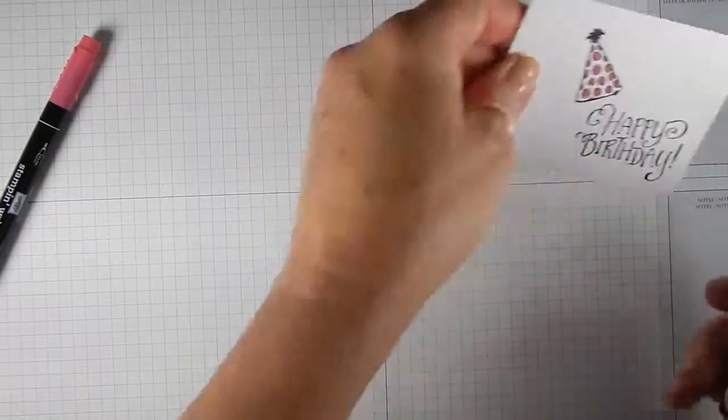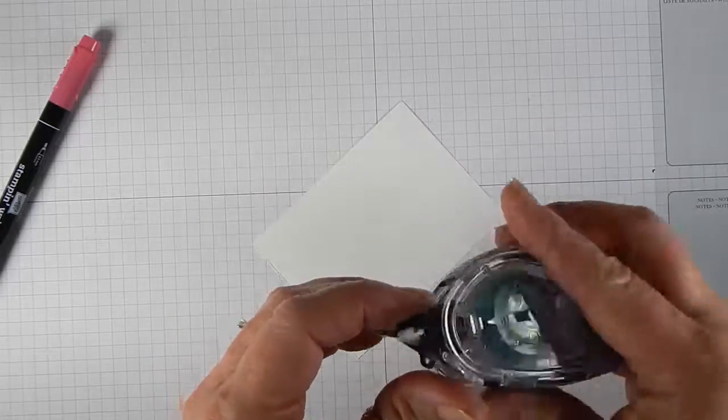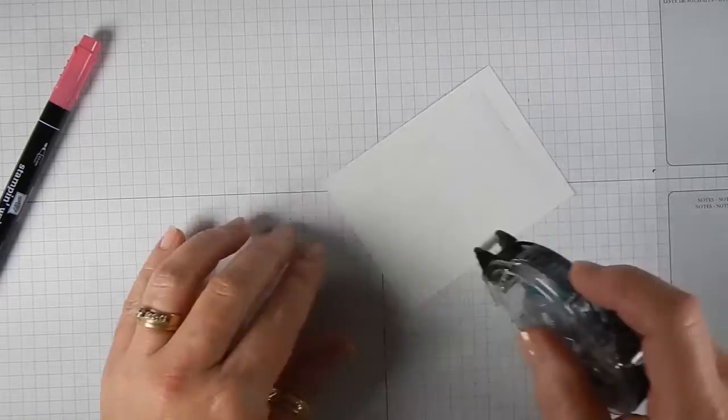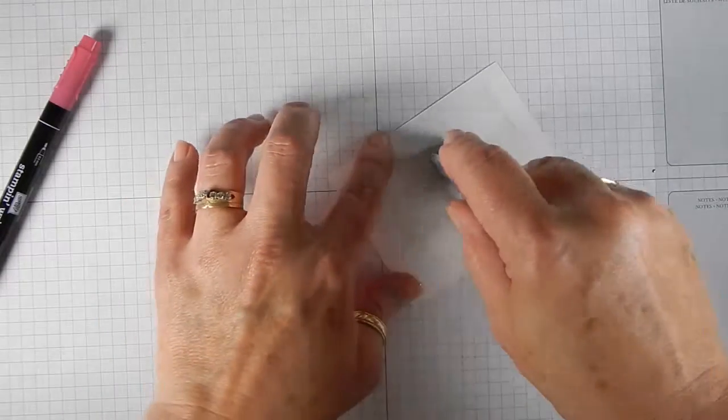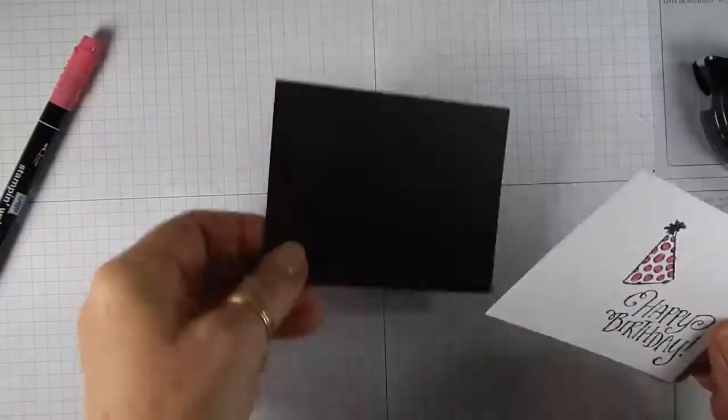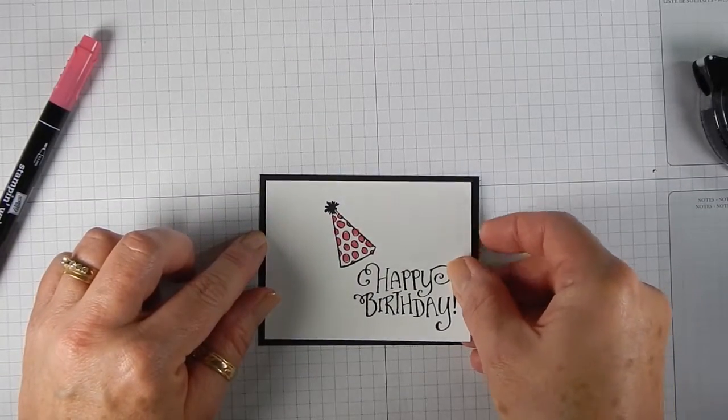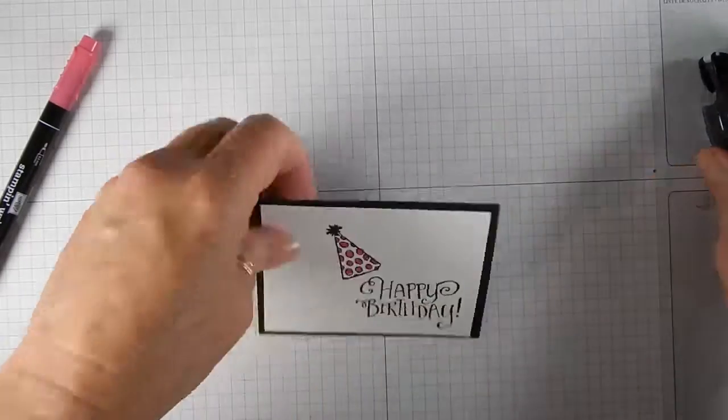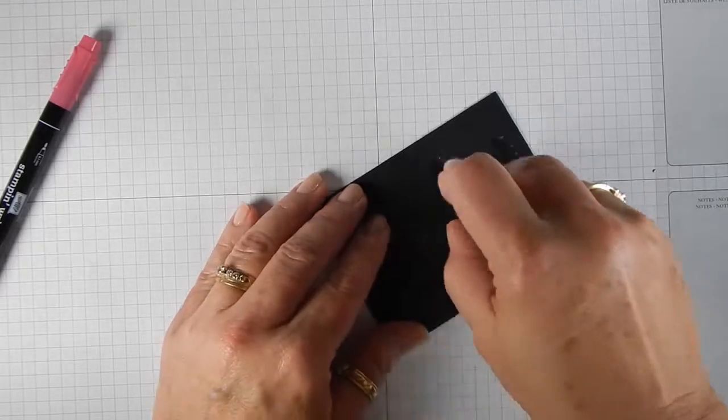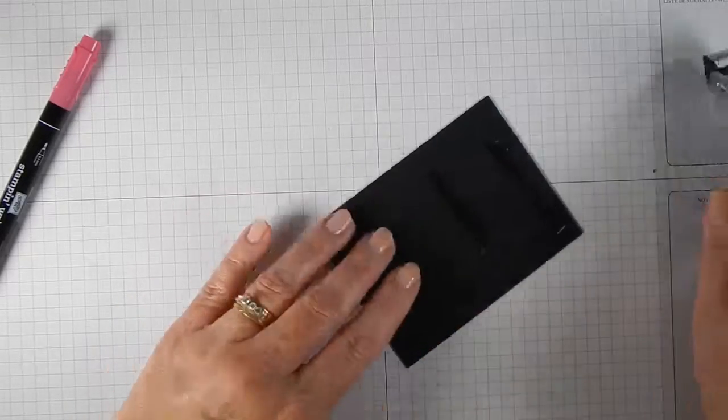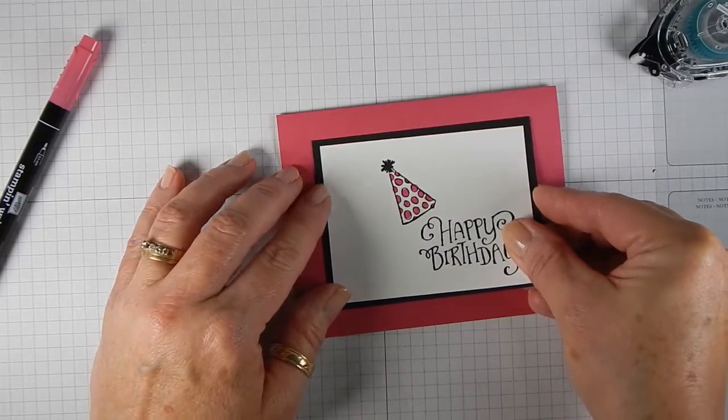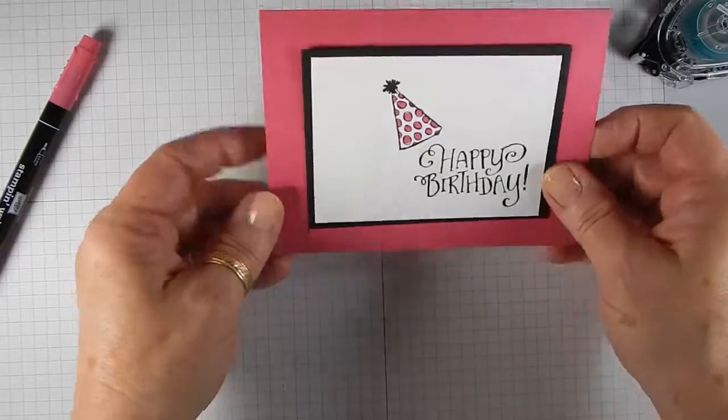Okay, I'm going to use the snail. You're going to just run a piece of adhesive down the back side of the card. And then we'll get our black piece. Center that. Flip it over. And then tape it on your card. And there's your first birthday card.